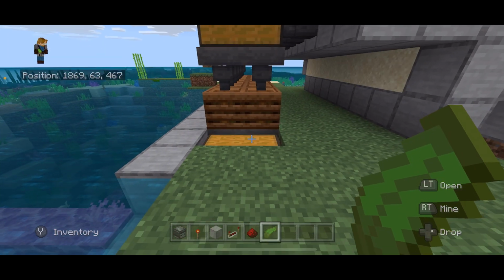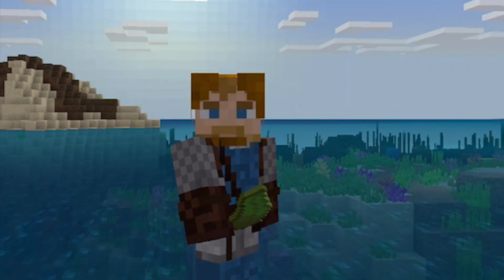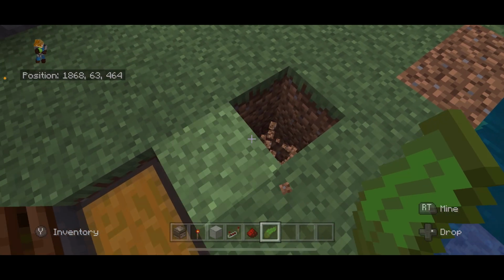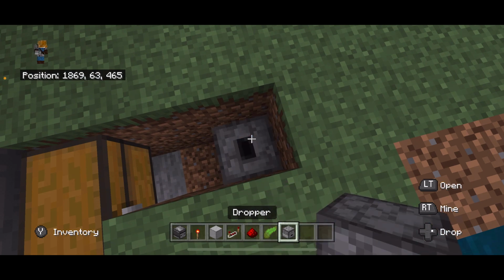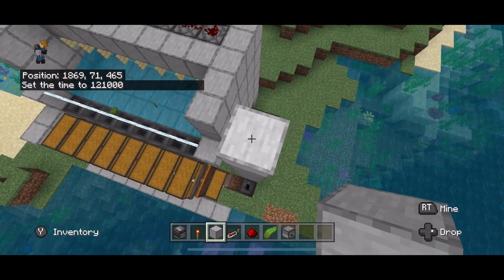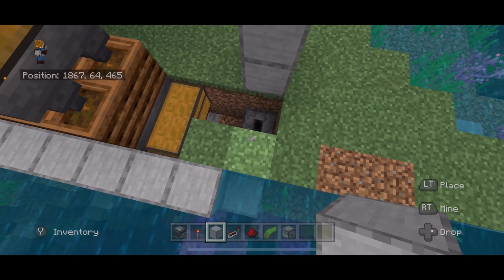Very, very fast. And now we are going to make a storage silo because Mojang might take this from us. So before they can do that, we are going to store everything in a storage silo. I'm going to dig a couple blocks down just like that. Place a dropper facing up like that. And I can build this as high as I want, but I'm going to build up some blocks just like that. I'm not going to make it as high as the other one. The concept is still the same.